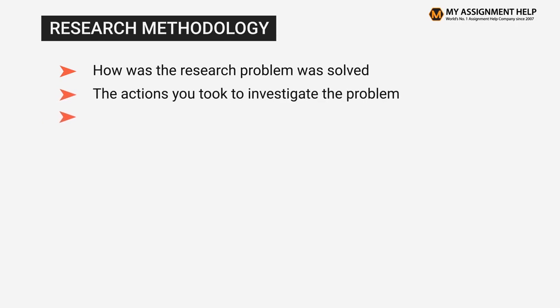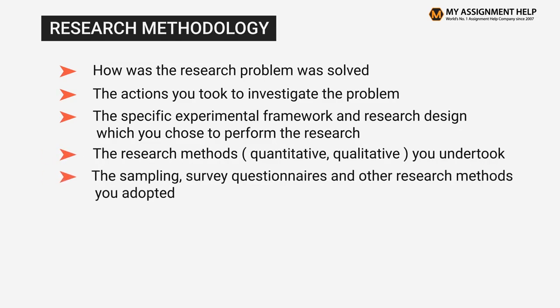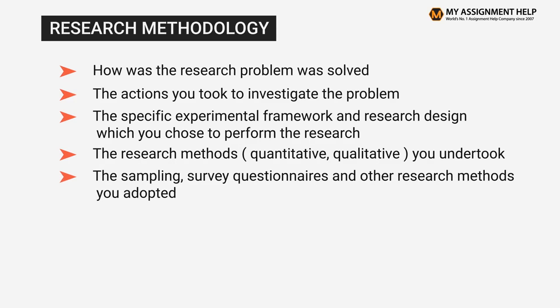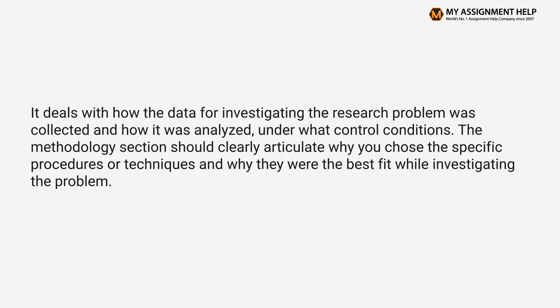Research methodology. The research methodology section generally elaborates on how the research problem was solved, the actions you took to investigate the problem, the specific experimental framework and research design which you chose to perform the research. The research methods you undertook, the sampling, survey questionnaires and other research methods you adopted. The tools or methods used in the research. It deals with how the data for investigating the research problem was collected and how it was analyzed, under what control conditions. The methodology section should clearly articulate why you chose the specific procedures or techniques and why they were the best fit while investigating the problem.